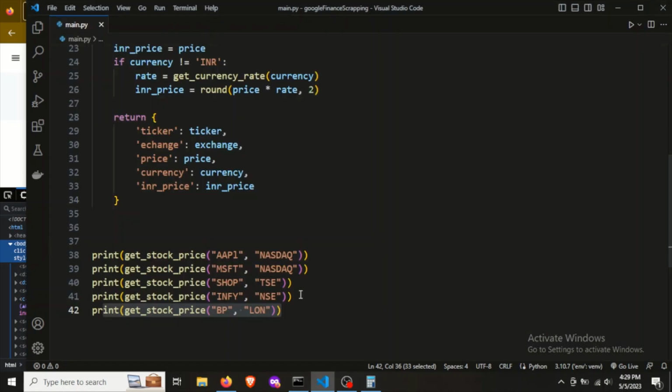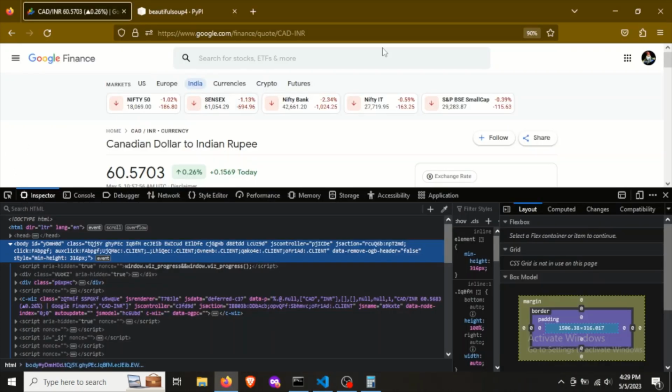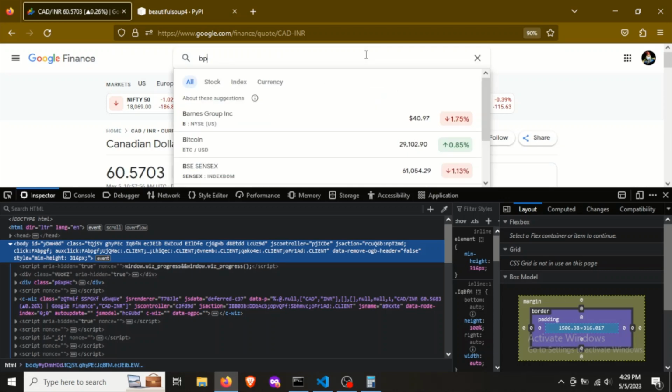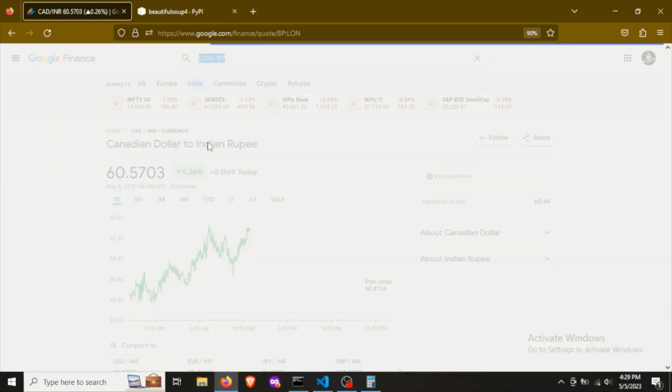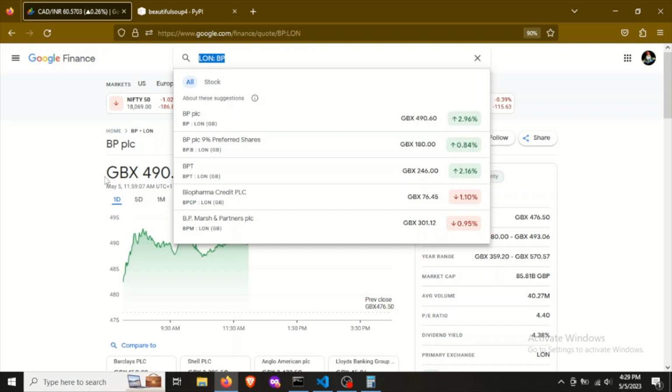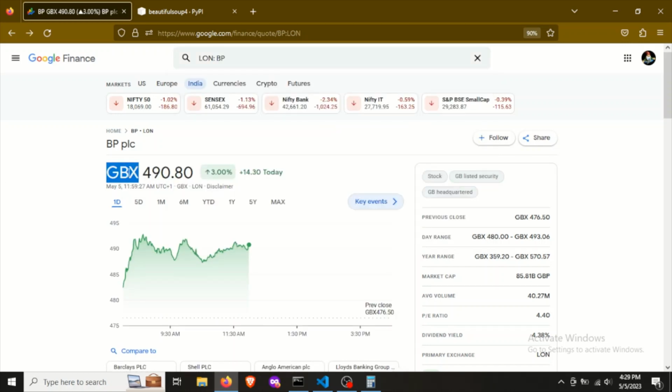So why it is happening is this BP, which is listed on LON, is actually going to be in GBP, but this BP, which is in the London Stock Exchange, is listed in the GBX. Now, GBX currency is the penny kind of conversion of the GBP.